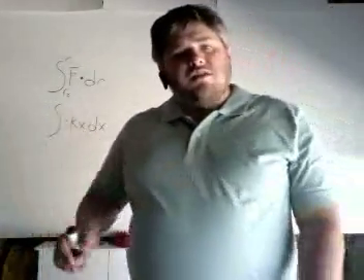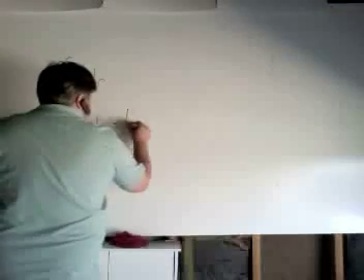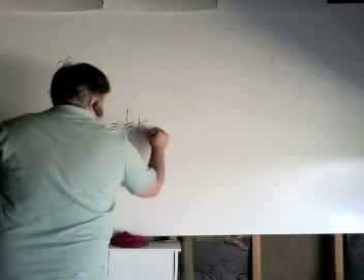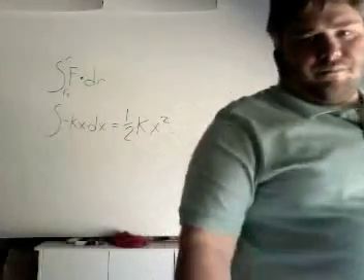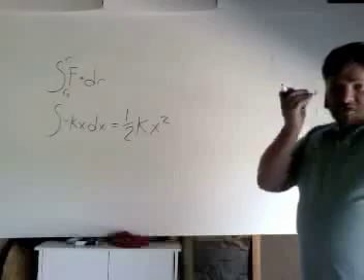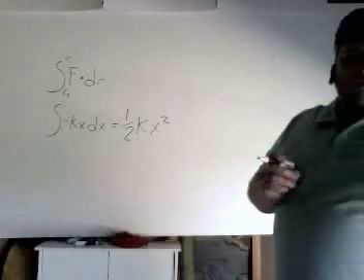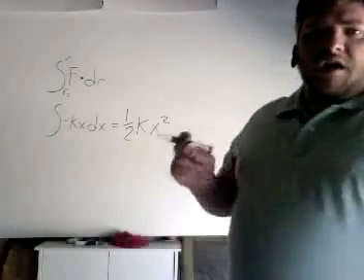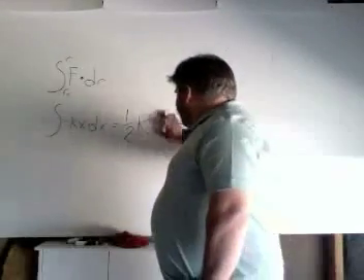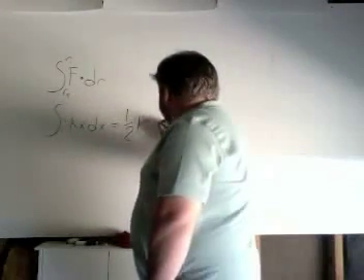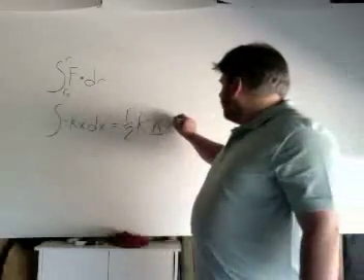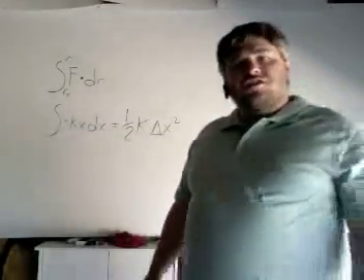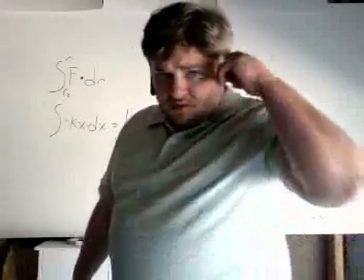So when I do the integration of that, I end up with my spring potential energy having an equation of 1/2 kx squared. Okay? So that means that the energy that's stored inside that spring is going to be equal to 1/2 kx squared. Now, in all honesty, it should be 1/2 k delta x squared. Okay? It's the change from equilibrium.